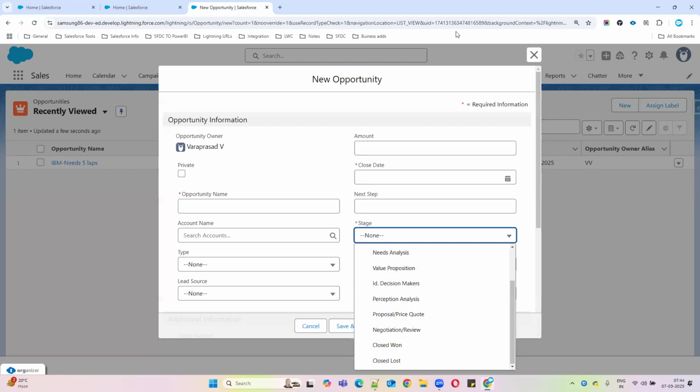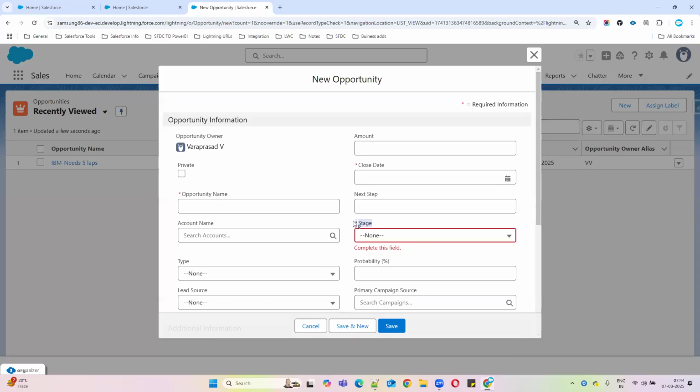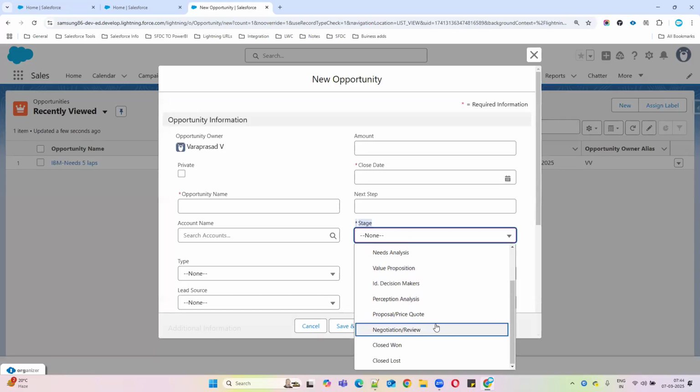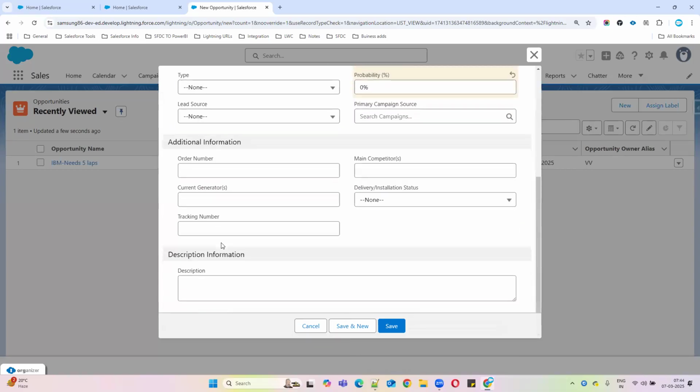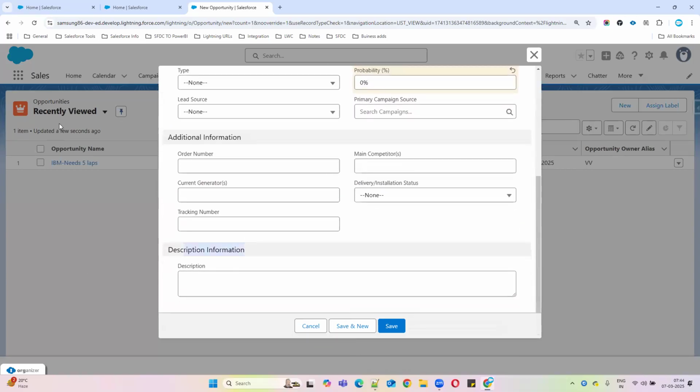Okay. So what is my requirement now? First of all, stage is what, madam? This is a pick list field. So whenever I'm selecting closed lost, the opportunity is closed lost, I want to enter the reason here. I want one more field called lost reason, some text field. There I want to enter the reason.